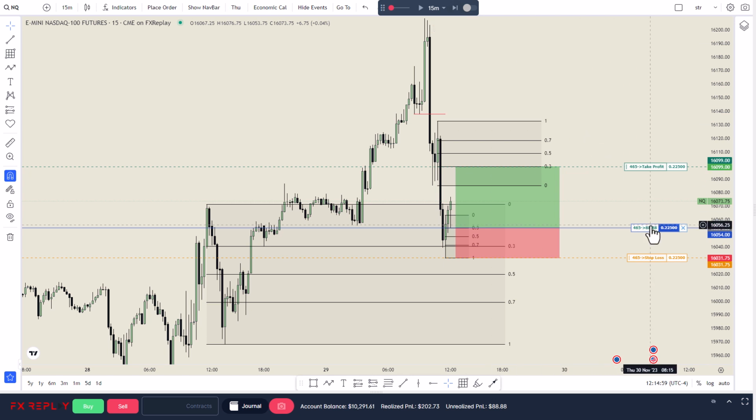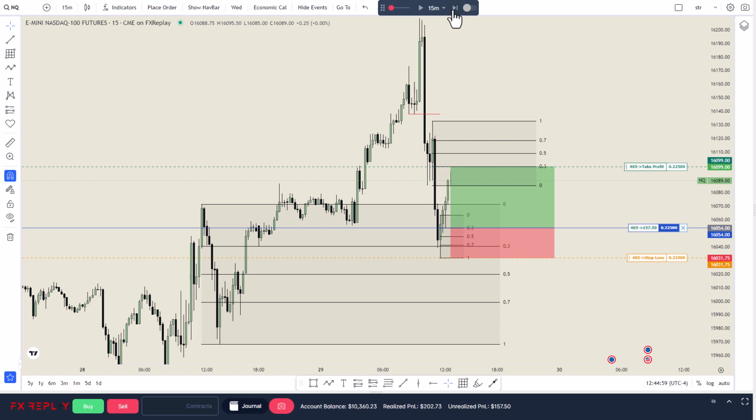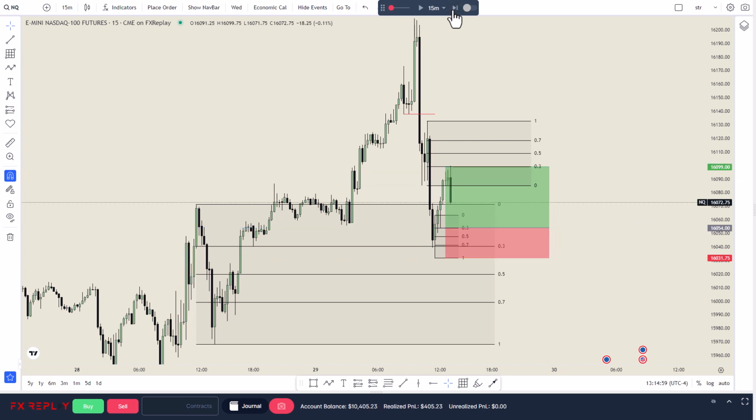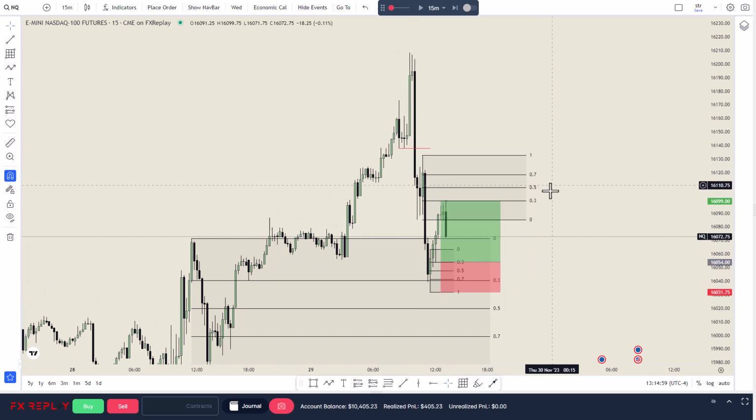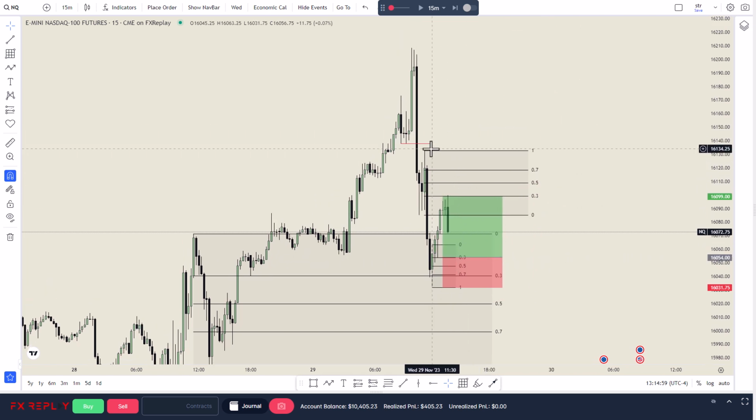All right, so price tapped us in. Let's see. Okay, beautiful. Let's see how much price will go to the upside. Maybe you're going to see a run above this high, maybe. So let's see.